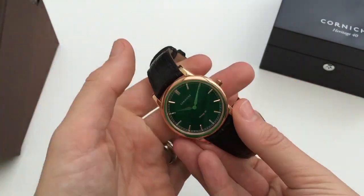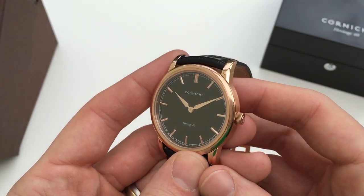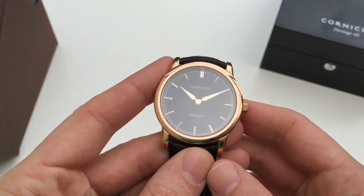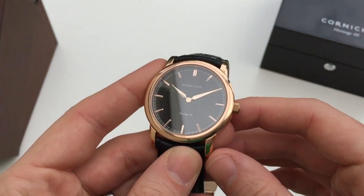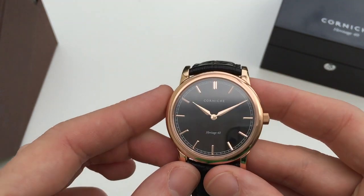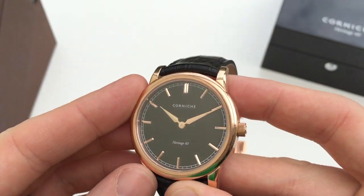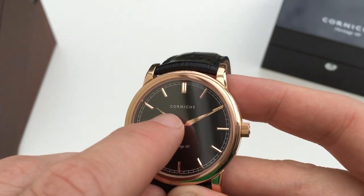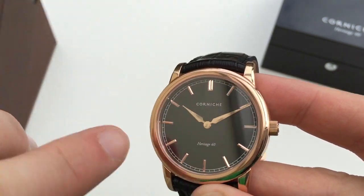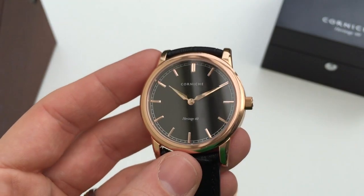So we'll just go through certain elements of the watch one by one. Firstly, we start with the dial. A very deep black dial with the rose gold elements, the hour markers and the Dauphine hands as well. All of the little elements on here are exquisitely made, very surprisingly made for the price. I do find all the printing to be very fine and refined, considering how small and thin the printing is, such as the logo. It's quite a thin and light font weight. And also this outer minute track, the railroad style. All of the printing is absolutely spot on, no smudging or anything like that, which you can see.